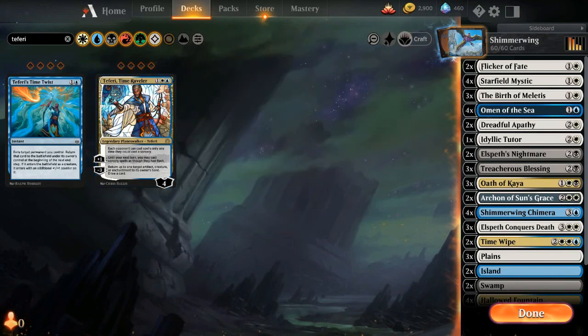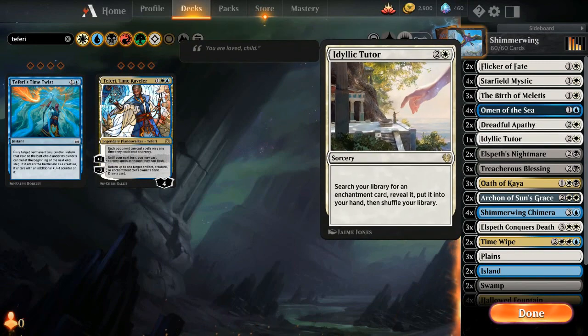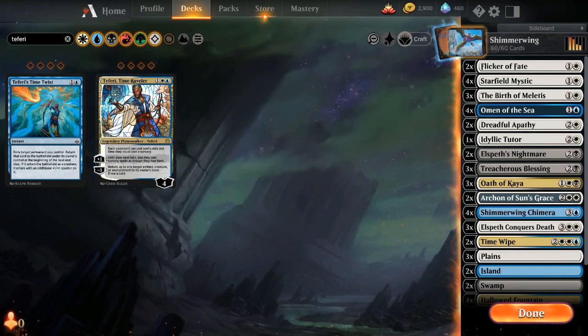I want to try stuff like Flicker of Fate, Dreadful Apathy, Idyllic Tutor. I want to try Elspeth's Nightmare, Oath of Kaya, Treacherous Blessing. So in the end, there just wasn't enough space for Teferi, which is probably the wrong move, honestly. Gabe was playing 2 copies. I'm playing 0. We'll see how it works out.